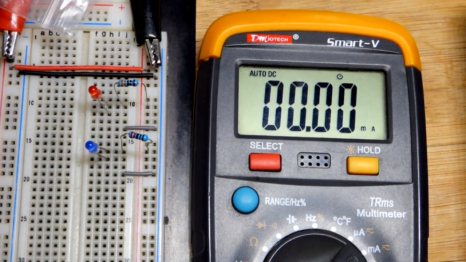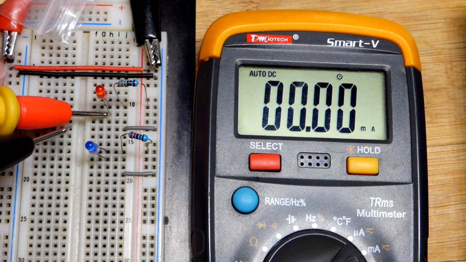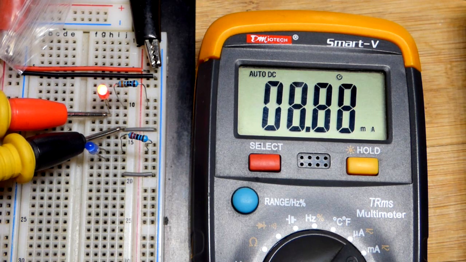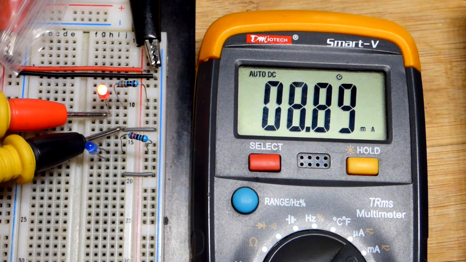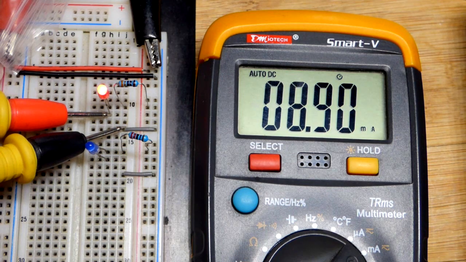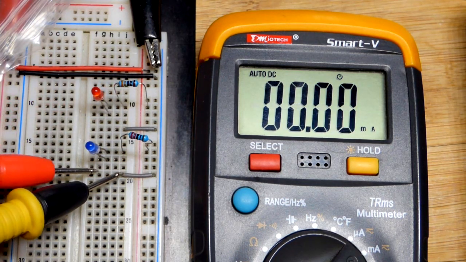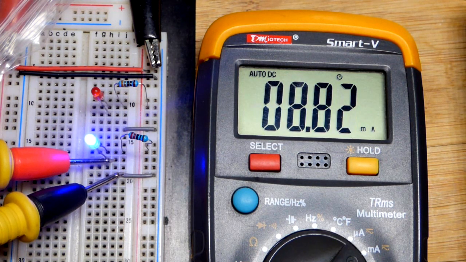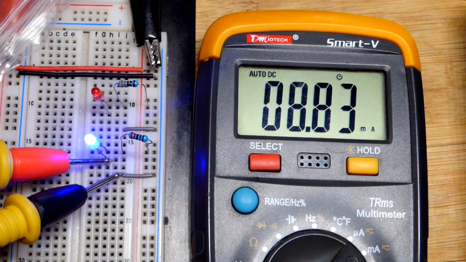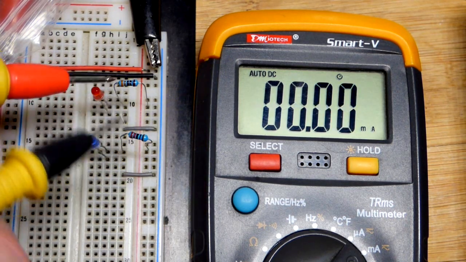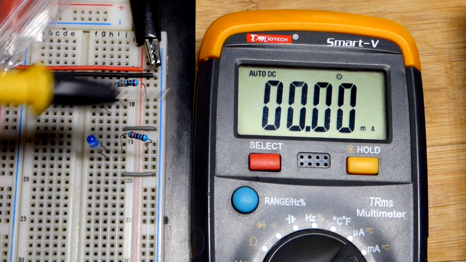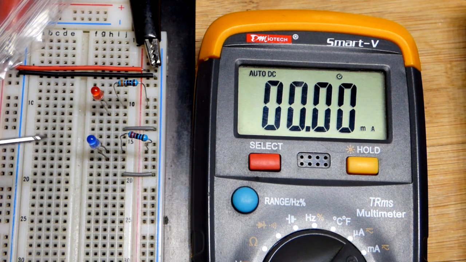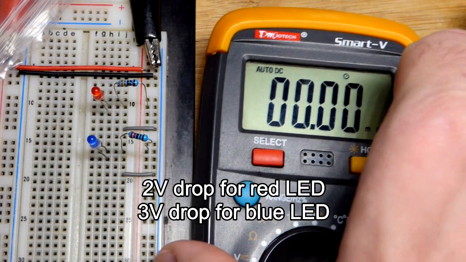We'll switch to milliamps. The milliamp setting can measure up to 600 milliamps. For the red LED, it looks like we're getting a little less than 9 milliamps. The blue LED is quite a bit brighter, also a little less than 9 milliamps. The resistance is about 10% higher than calculated, and we have slightly less voltage from the supply. The LEDs might also be dropping a little more voltage.